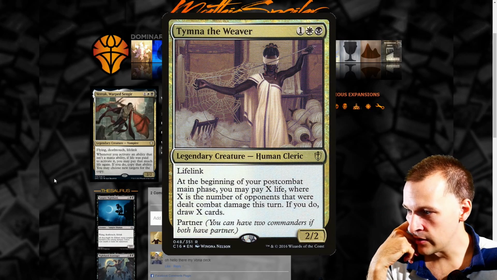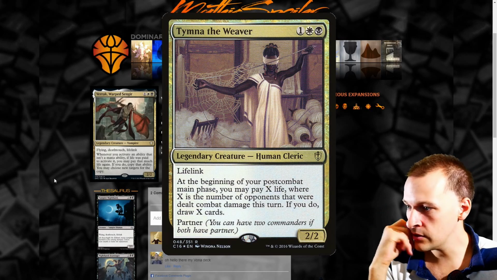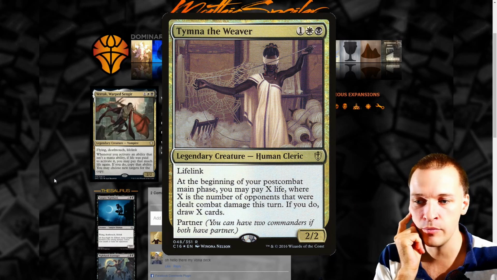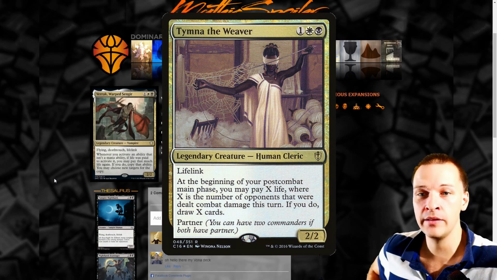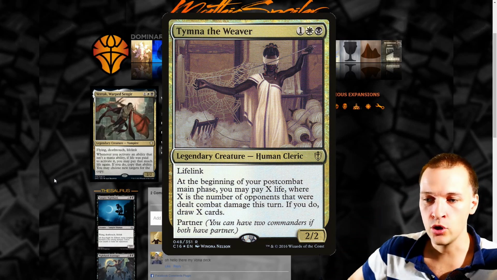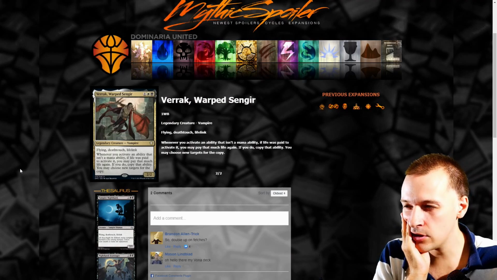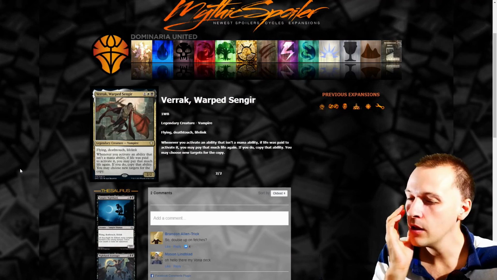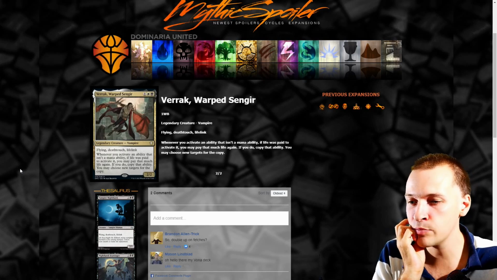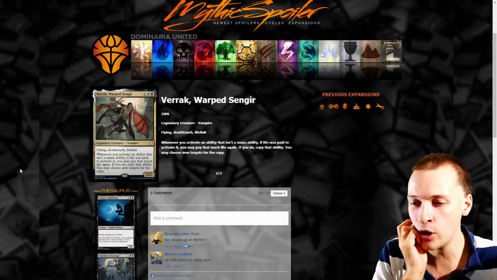Whenever you activate an ability that isn't a mana ability, it does not work with Tumna either, because it needs to be an activated ability, and Tumna is not an activated ability. That could have been amazing if you could have like double Tumna here, but you can't. What can you do with this? There has to be something else. There's probably a card in Magic that could be exploited with this that I don't know about.